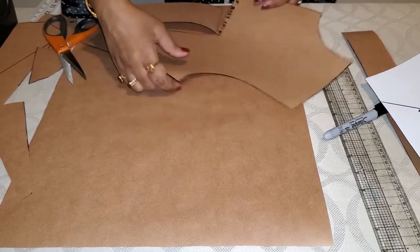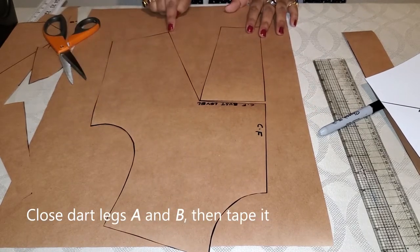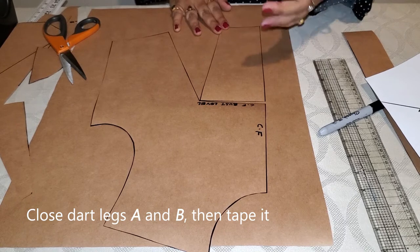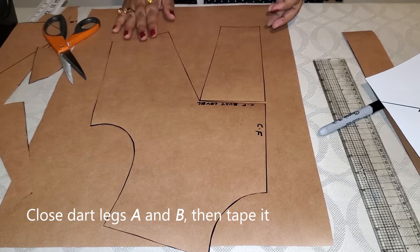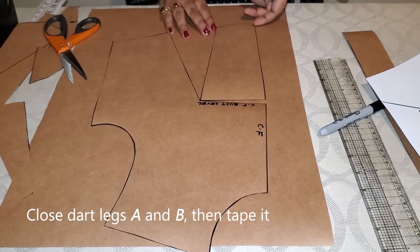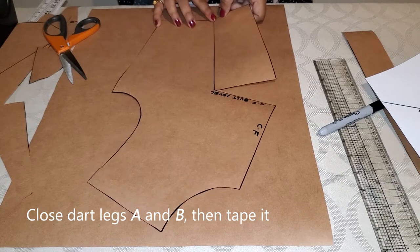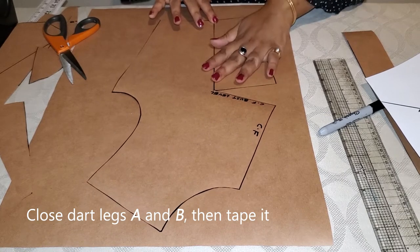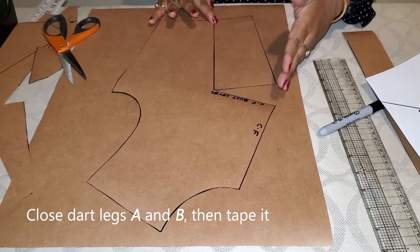Now I'm going to close the waist dart so that we can transform this waist dart to center front bust level. So I'm going to close the dart leg A with B, like this, and we see how nicely the center front bust level dart has opened for us.